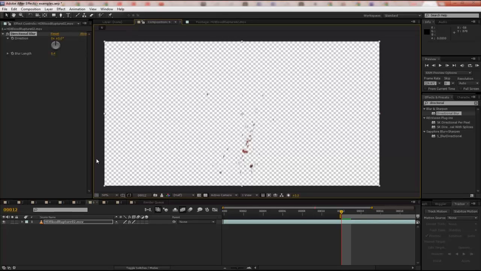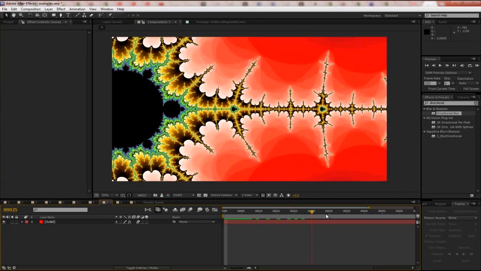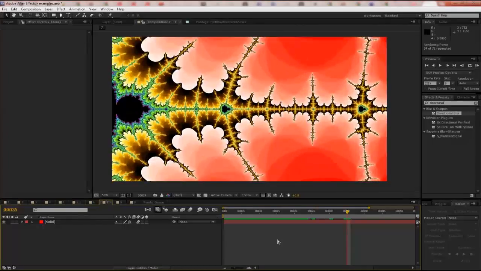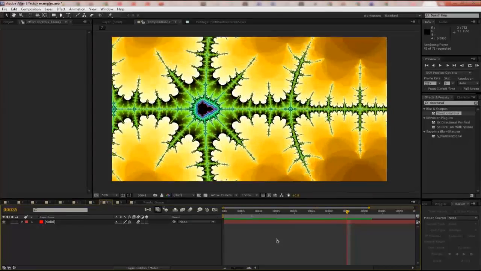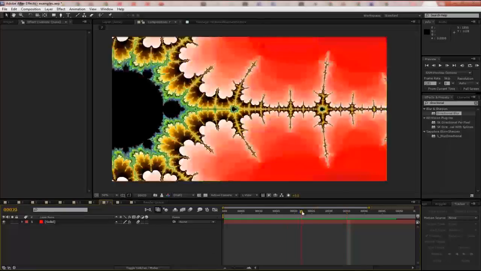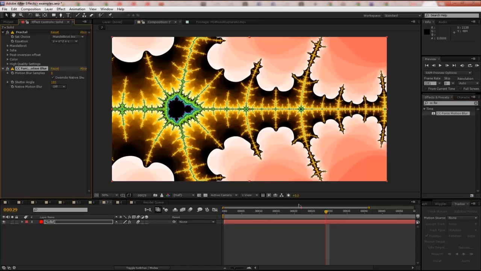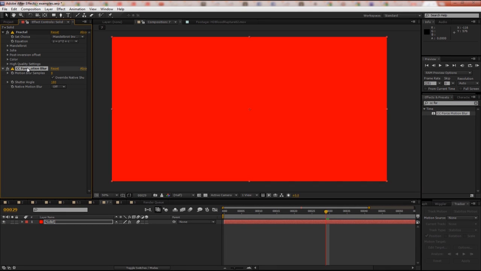A better example of using other blurs to simulate or fake motion blur is probably this here. I have a fractal, and the screen is zooming constantly into this fractal. I'll just do a quick preview so you guys can see, and I can take you on this journey through this psychedelic fractal. Okay, that looks cool. So let's say we didn't have Real Smart Motion Blur, we had to use forced motion blur. Let's just apply this here, and again it's going to give us this problem with the solid, so then we'd have to render it out, add forced motion blur to that, and it would take forever.